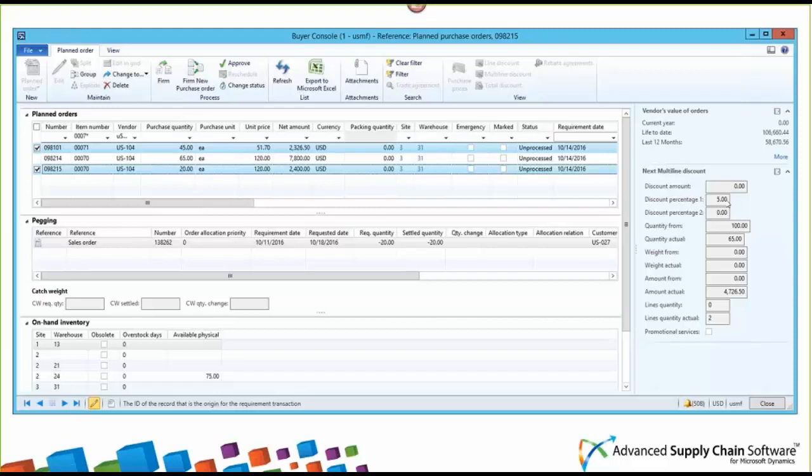And that's really the power that we have here. You can actually select a trade agreement, and it'll go and find the planned purchase orders that can take advantage of that trade agreement. So, for example, a multi-line discount for your vendor, and then as you select the planned purchase orders, they'll tell you where you lie in relation to that. So if you do need to bump up a quantity just across that threshold, you can see that, have that visibility here. Very powerful tool in consolidating your purchase requirements, and the beauty of it is you're simulating that.